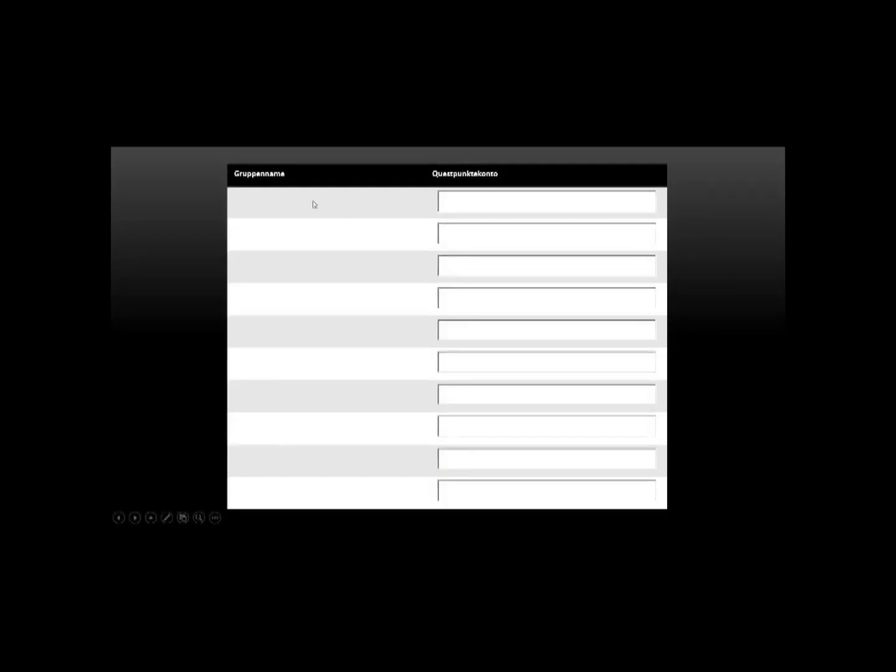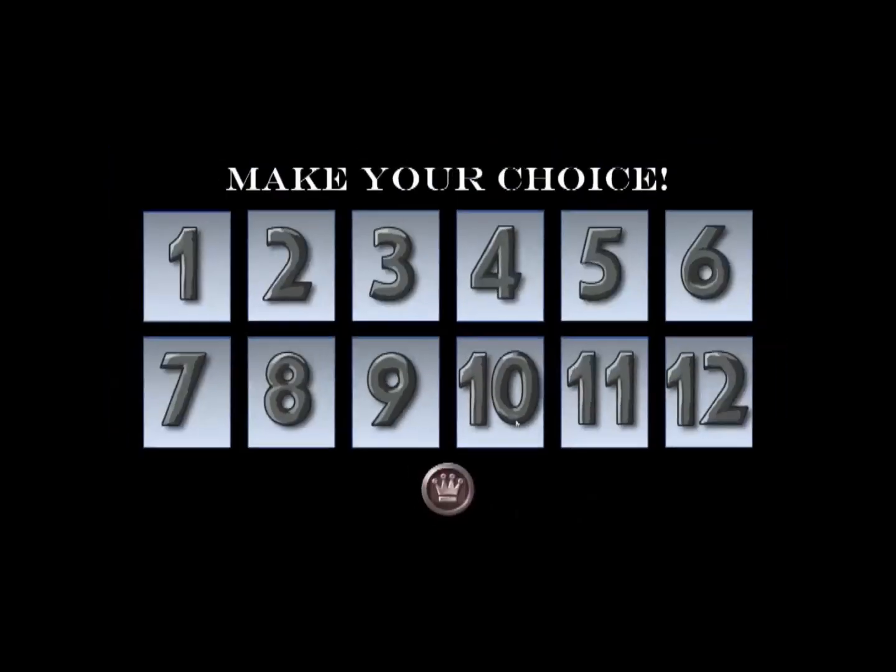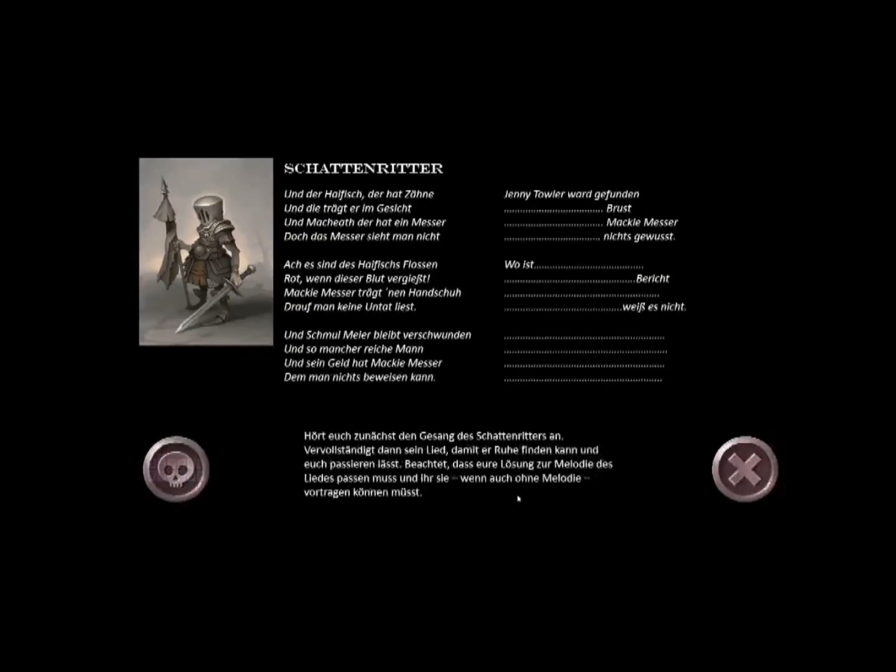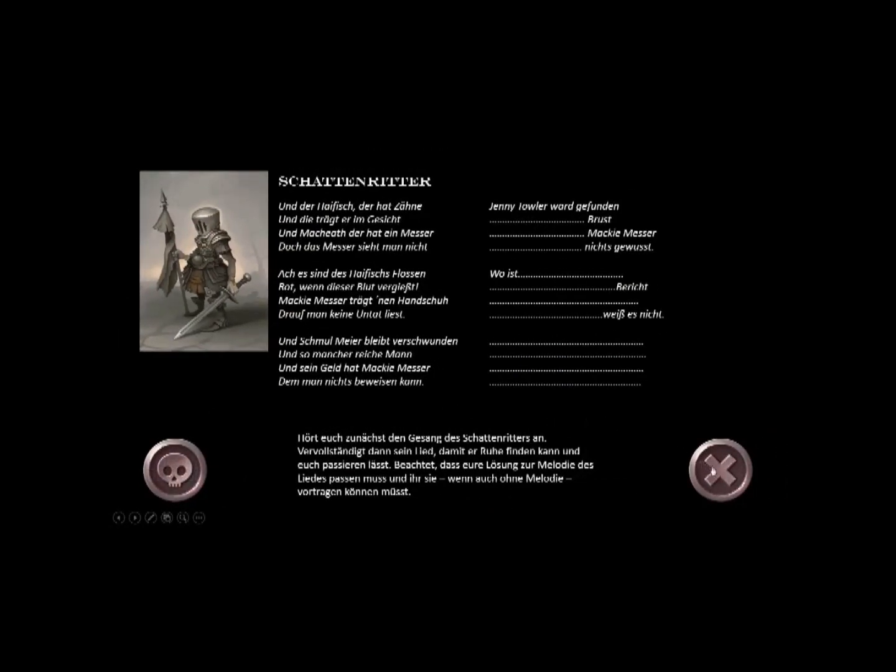So I can now enter the points here. I would see here on the left side the names of the teams, and here on the right I could enter the quest points and return to the danger cards, return to the creature, and then by clicking on the X I would say this encounter is finished. Now in this case, when I click here, boom, the students run into a trap.